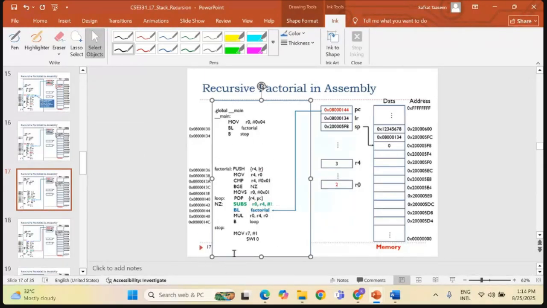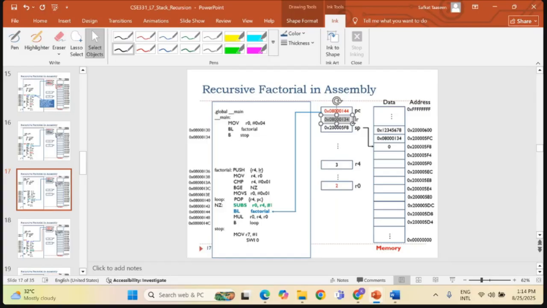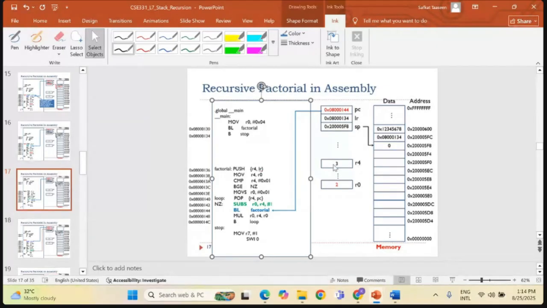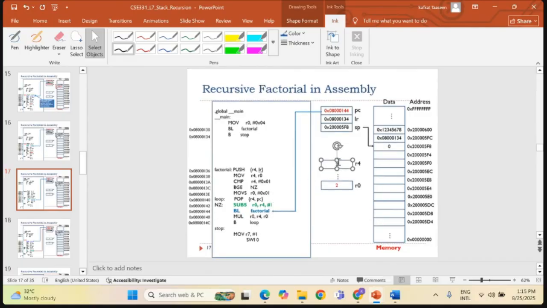Okay, and due to the execution of this code, the stack pointer changes. Whenever you're making use of the push and pop instruction, the stack pointer changes, and the contents in the stack change as well. Whenever you have these BL calls, the value in the link register is updated, and it stores the address of the next instruction after the BL call. And based on some of these compare instructions, you get to know whether the branch will be taken or not. And the sub instruction and mul instruction actually modify the value of the R4 and R0 registers.